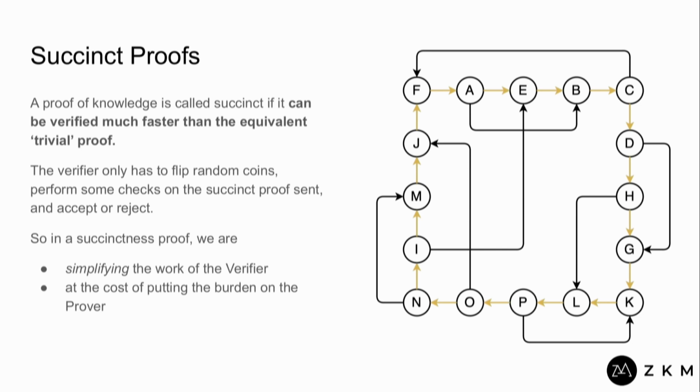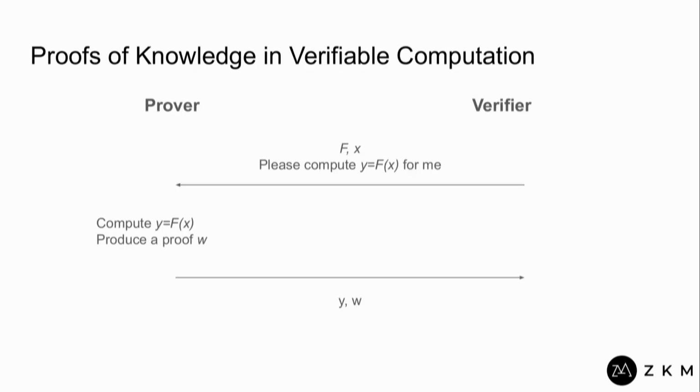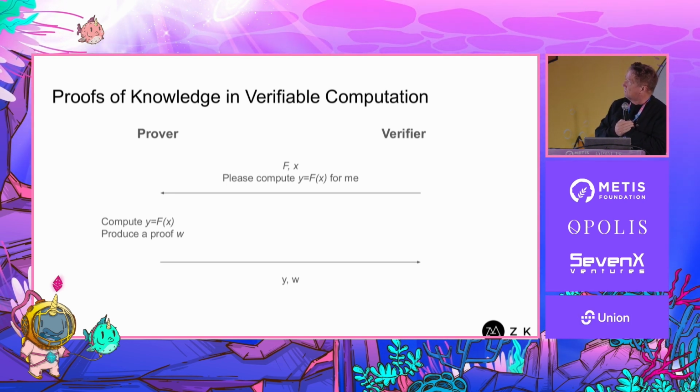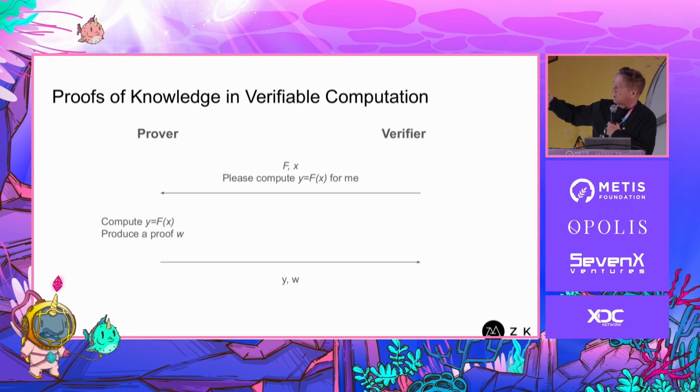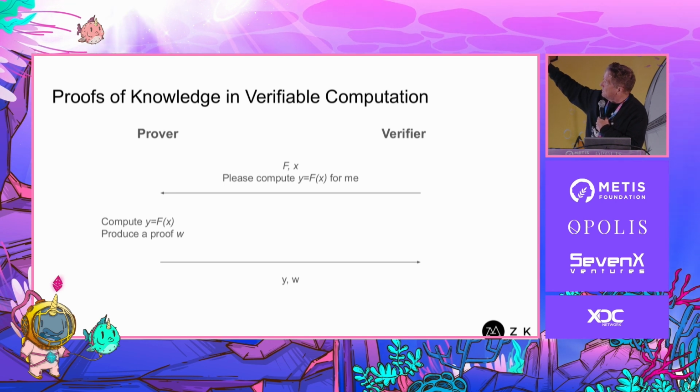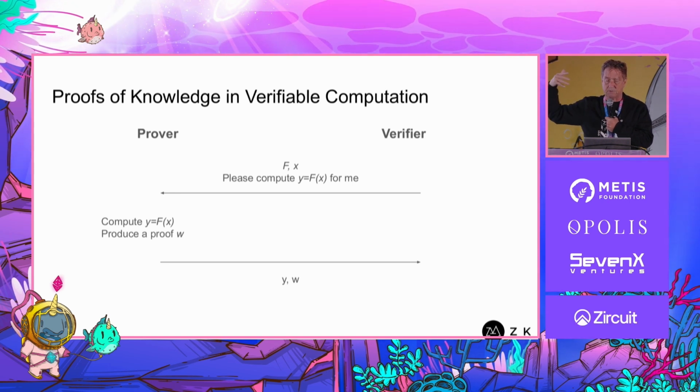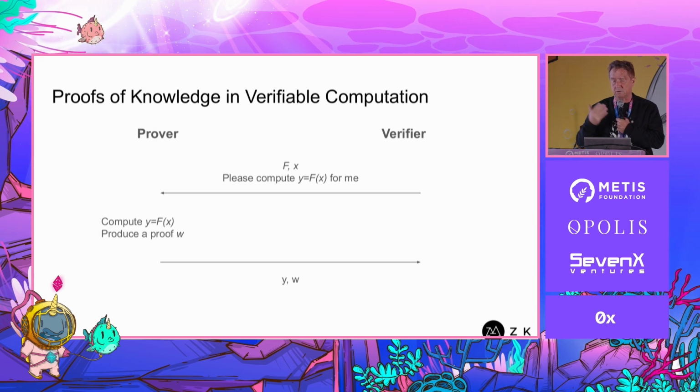It's a setting in which the prover is a strong cluster and the verifier can be a cell phone. Or a context in which the prover is off-chain and the verifier is layer 1. Now the context in which we are applying this proof of knowledge is verifiable computation. In verifiable computation, there is one step before the proof of knowledge, because it's the verifier who is now the weak user and is asking the prover: I have this function f, I have this entry x, please compute f of x for me, resulting in y.